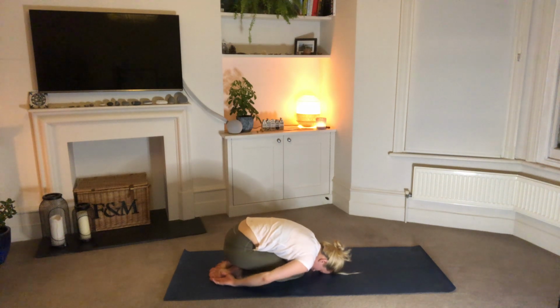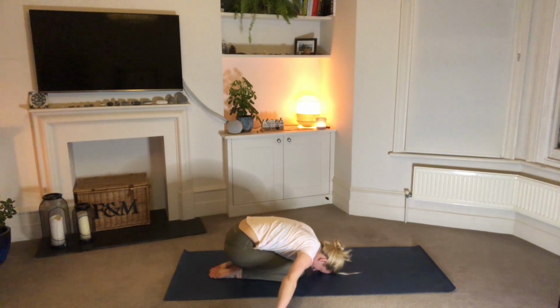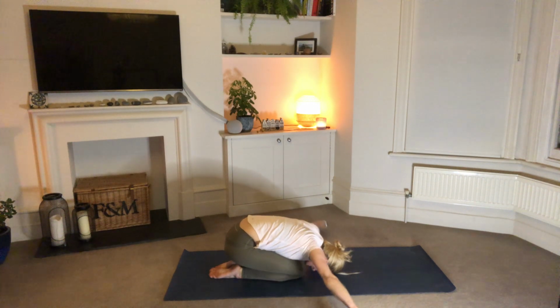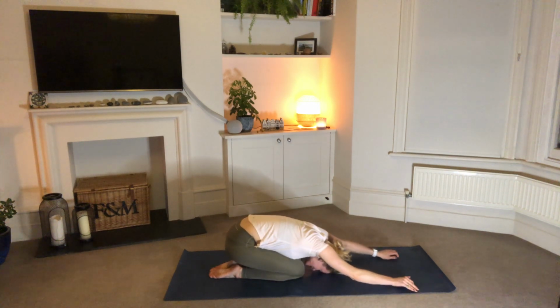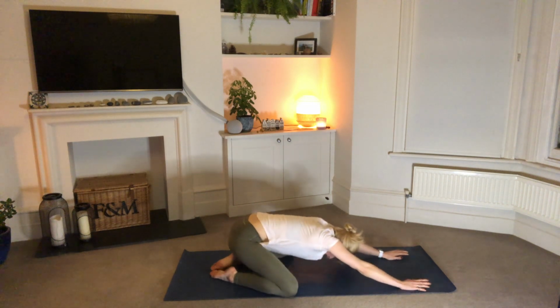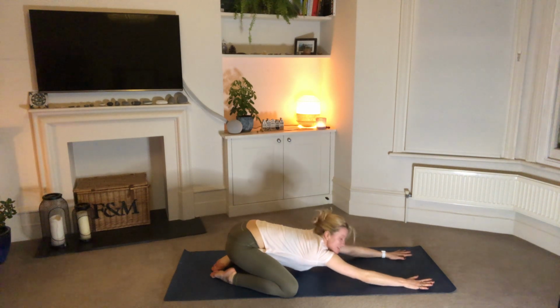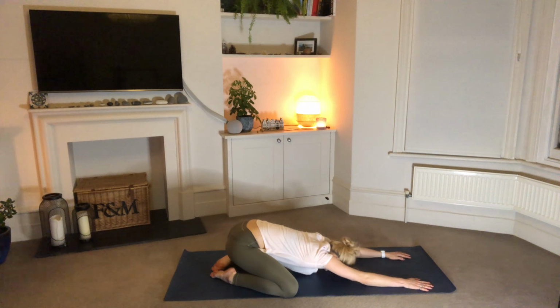Good. Now begin to reach the arms around. So any butterflies here, reaching those arms around to the front of the mat. Nice. And then take the knees out wide into your child's pose, okay? Forehead down, arms reaching, elbows into the ground. Go back to that deep breathing. Okay, big breaths in and out the nose.